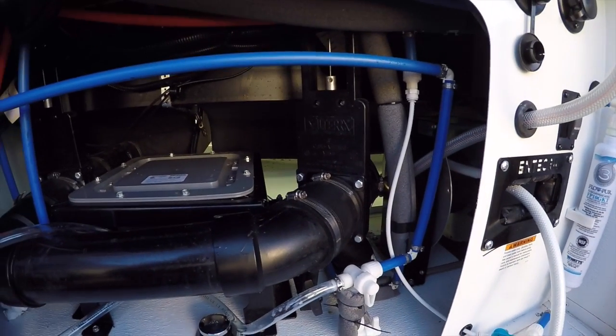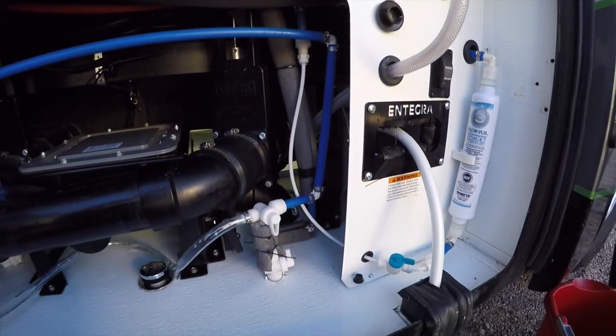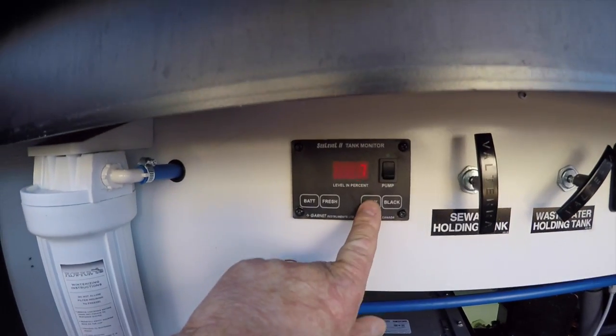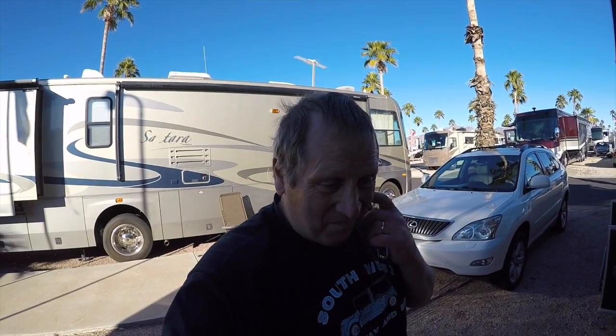So everything's all right. We've tested everything. I've tested the grey, I've tested the black, I've tested the macerator. Everything's back together. I've got no water leaks, and yeah, we're all good. So it's taken most of the day. I had to go out and get a couple of clips, but I would say probably 5 hours. But well worth doing, because now I've got the peace of mind that that hose is not going to come off because it's got 4 pipe clips instead of just 2.